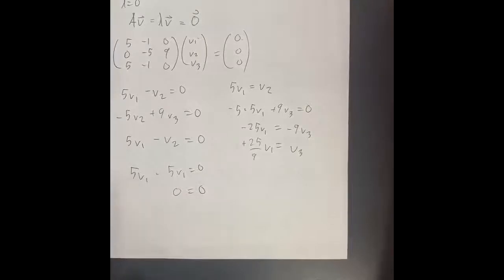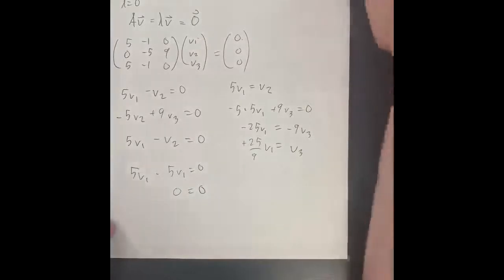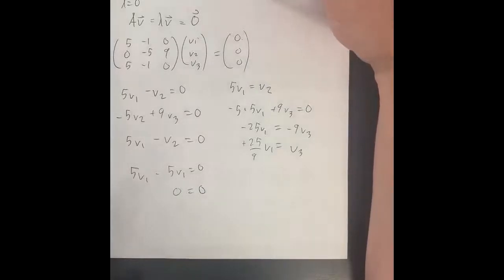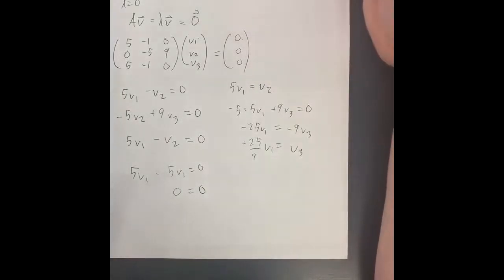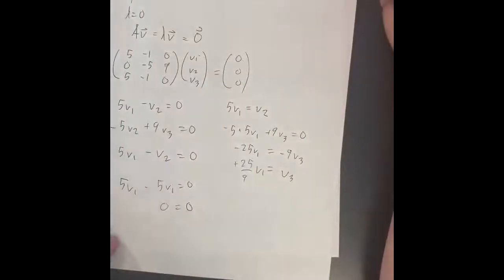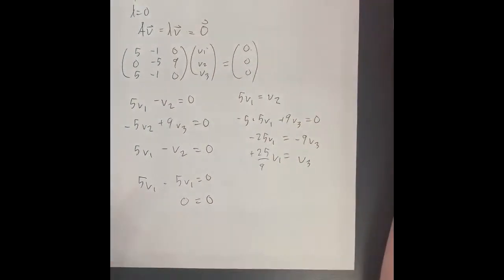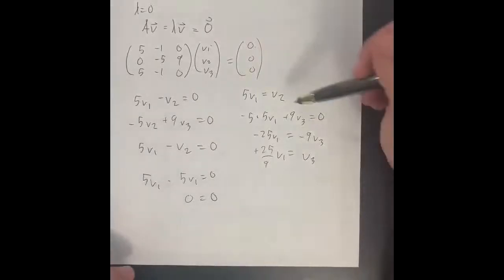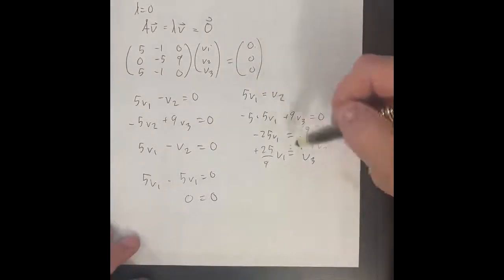And what's key here is that when we're talking about eigenvectors, there's not just one eigenvector. There's a whole family of eigenvectors, which means that when we're solving this system of equations, at some point we'll have to make at least one choice in order to figure out what v1, v2, and v3 should be. So there's one free variable, is what we call them. In this case, the free variable could be v1.